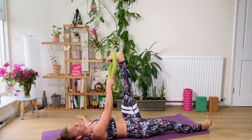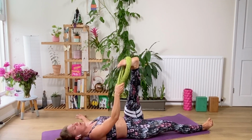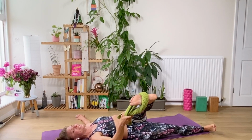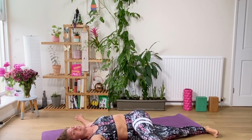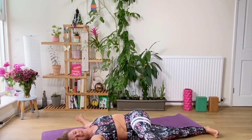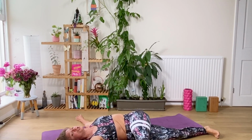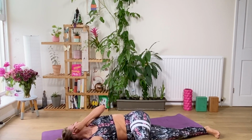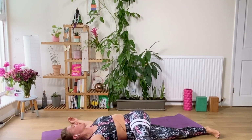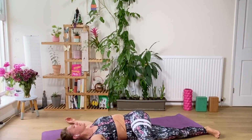Inhale. Straighten your leg as much as is comfortable for you. As you exhale, you're going to drop your left foot over to the right and onto the floor. So by having our foot in the towel, you can gauge as much as you want how much you pull your left foot up towards your head. Try and keep your left shoulder on the floor, and by doing that, you are going to have the stretch going all the way across your hip, your back, your shoulders, and the outside of your left leg and thighs.